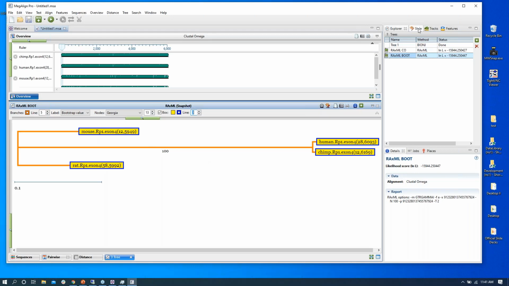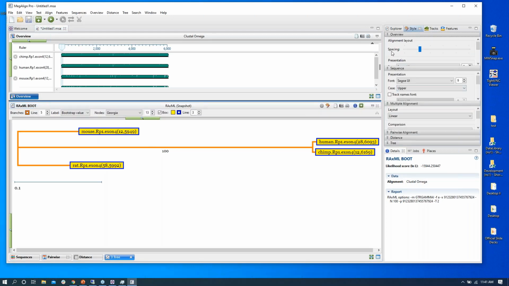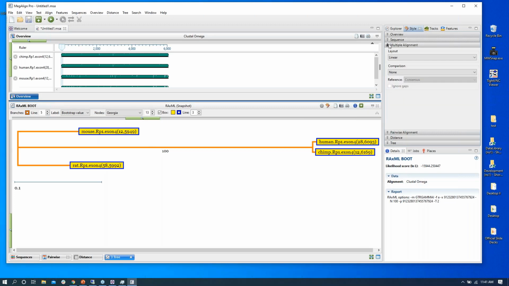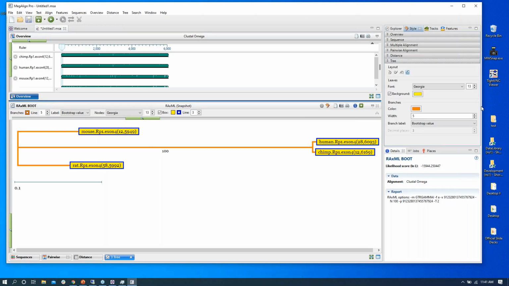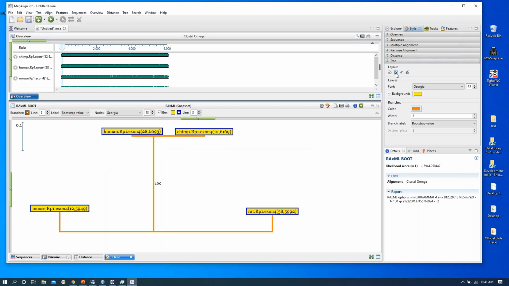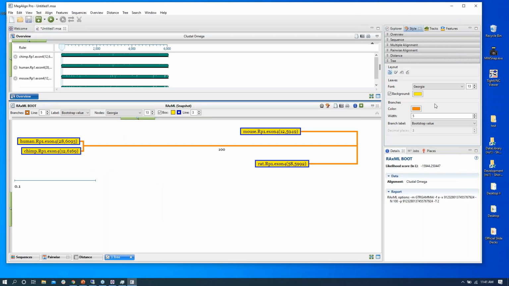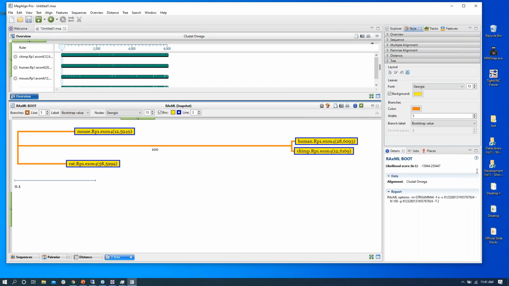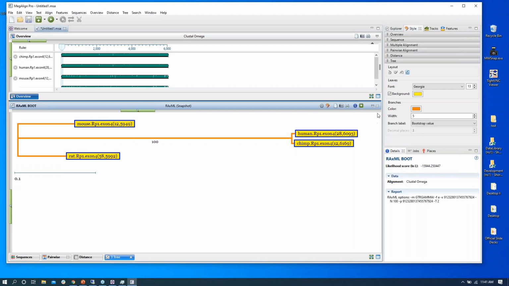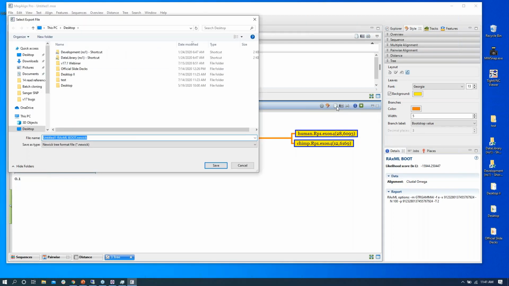There's also a style panel, and the style panel is divided by the different types of views that we have. So I can change the layout of the tree, if I want, over here. So there's a little bit more you can do here, but some of it's duplicated from what I have from the toolbar as well. There's also that style toolbar. I can hide that again. There's export data options here.